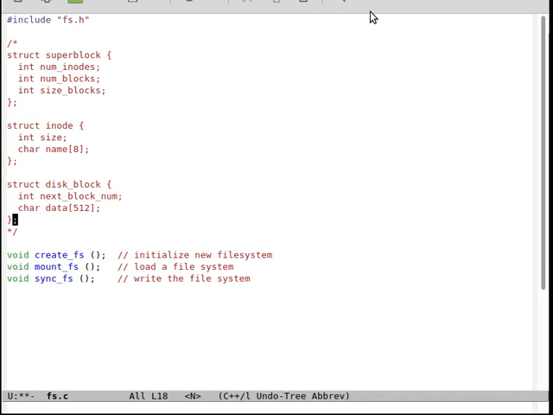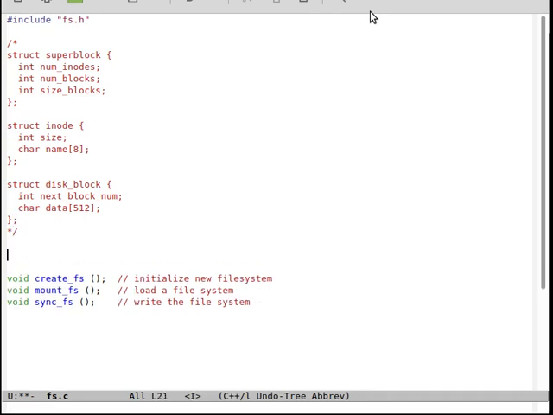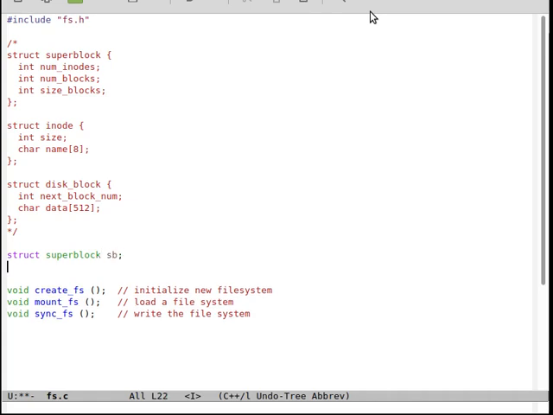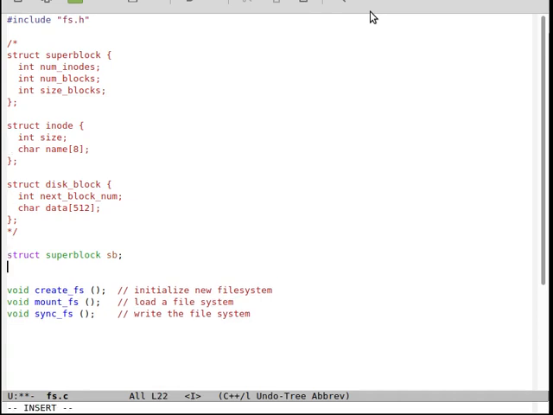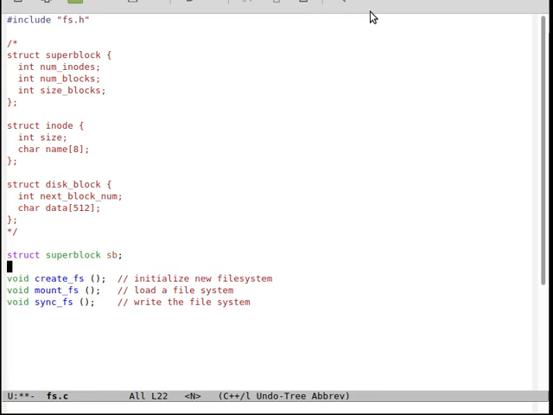Now in the C file, I'm going to keep my global variables, and so I'm going to want to declare those. Mainly I'm going to declare the super block. I'll declare an inode. The inode and the disk blocks I can work with internally.